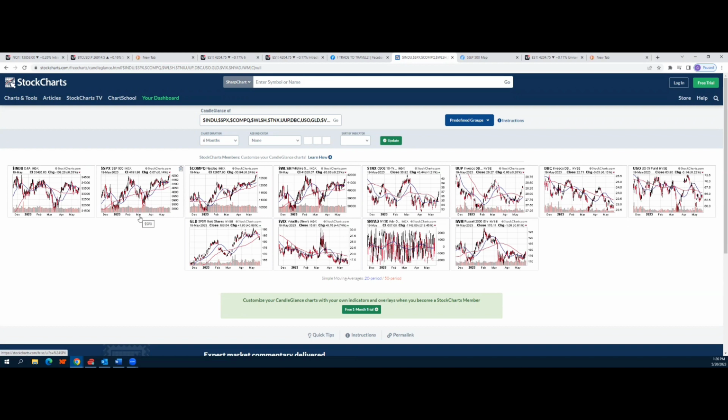Again, it's always about context. Who has control? Is it obvious? And then where are the decision points? Right now, I always look at the S&P and sectors first, and then I look at the other indices. NASDAQ has definitely been running, Dow's been lagging, and Russell has been totally lagging. But the S&P right now has equal lows, equal highs.